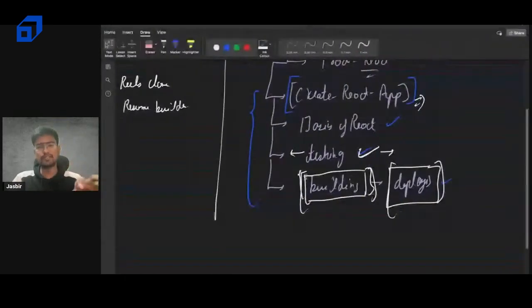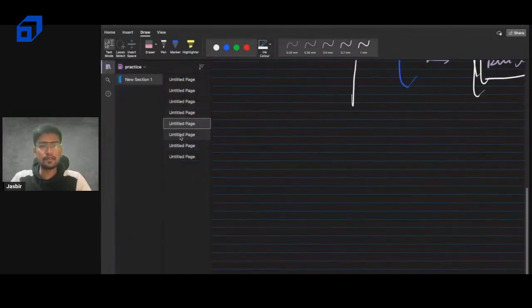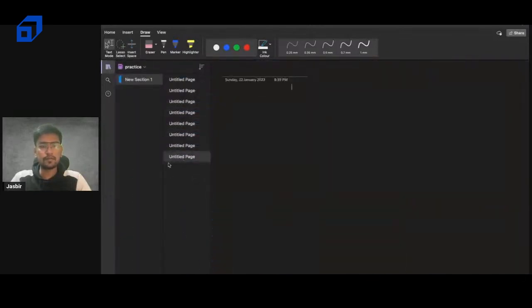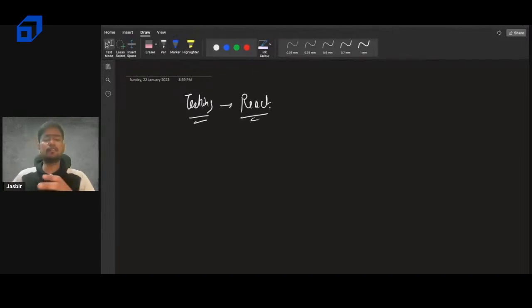So when it comes to testing, and I am mainly talking about testing for React, whenever you are developing any part of any UI, then you are supposed to write some test cases.